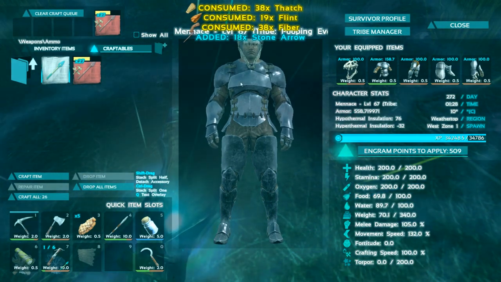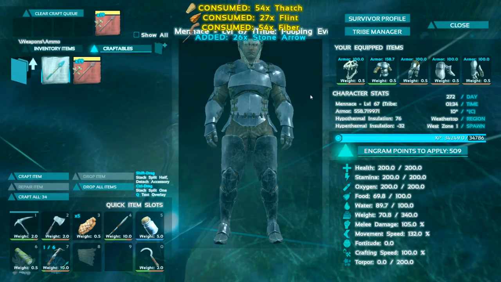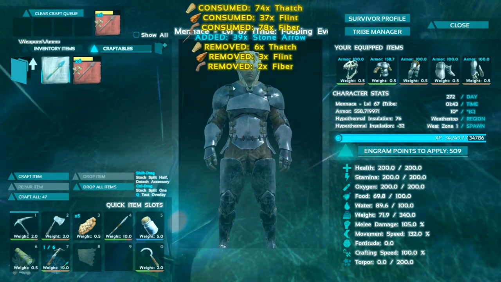I didn't notice my character doing this every time I crafted. He resets his stance. Looks like he's got some kind of twitch or something wrong with him. You okay, buddy? Yeah, he's okay.